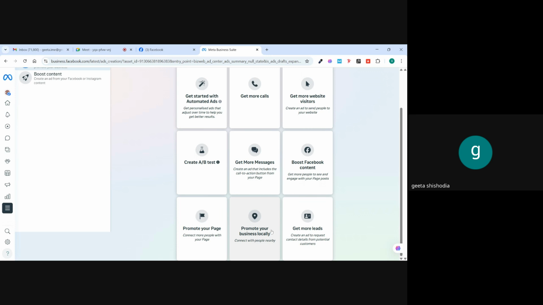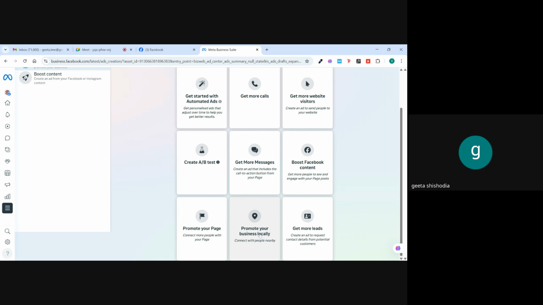Next one is Promote Your Business Locally. In case you are a local vendor, you only do business in a local area and serve your local clients or local customers only, then you should choose this one.